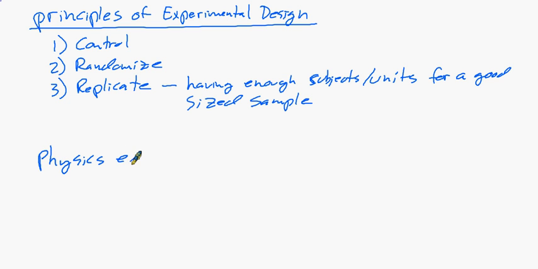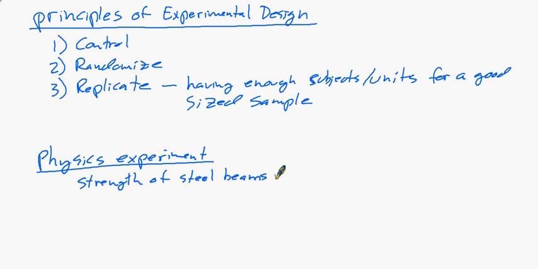What about physics experiments? Or physical experiments of some kind? Well, we definitely want to, let's work on a specific example perhaps. How about we want to experiment and see what the strength of a steel beam is, right? So what are we going to do? We're going to grab probably a bunch of steel beams, put them in a testing machine, and test them until they break.